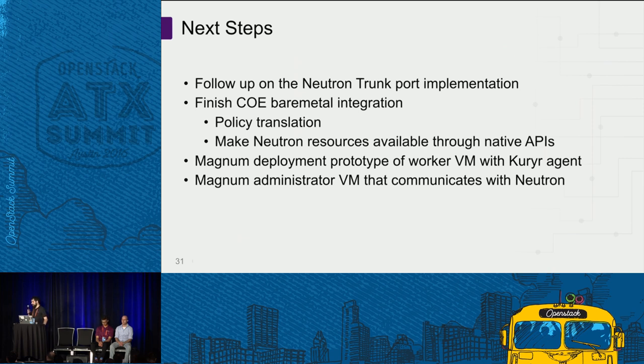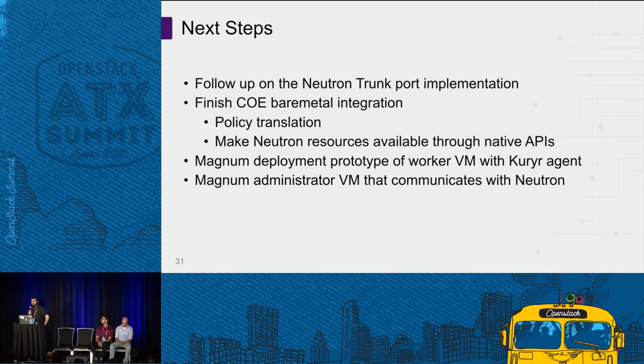Then make more resources available. For example, for the Swarm integration, now you can choose existing networks, as we said, but maybe you want that when you create a Docker network, it automatically links you up to a specific Neutron router, or that you can tag the containers when you start them with Swarm and say, I want this container to serve an endpoint that I have behind the Neutron load balancer. So you should be able to do that. And these are small things that are driven by requests that we get from the community, and that will empower the usage, but are currently not there.